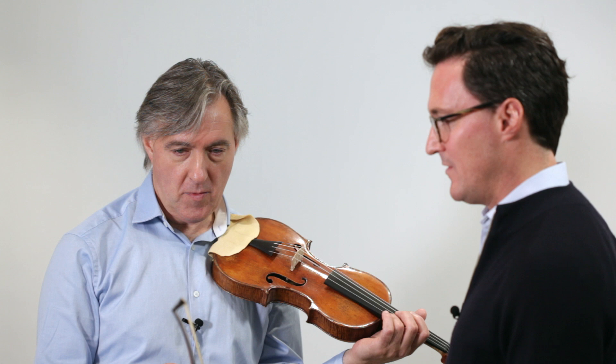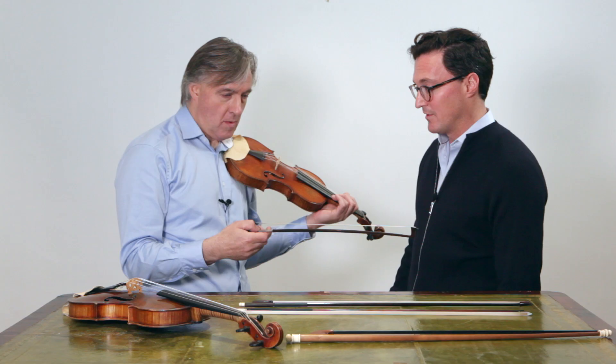This is really just a sampling of what's going to be discussed and available to see during this exhibition. One of the things we hope to do is bring together the bow making community with the period playing community, so we can learn something from each other. Pavlo's workshop on the 27th kicks off a week of master classes, round tables, and lectures. On Saturday there's a round table with Jean-François Raffin, Jerome Akoka, Christophe Kwan, Bernard Milant, and several others. Christophe Kwan will also be leading a master class that day. The exhibition runs from the 1st through the 3rd of November, and we hope you can make it.